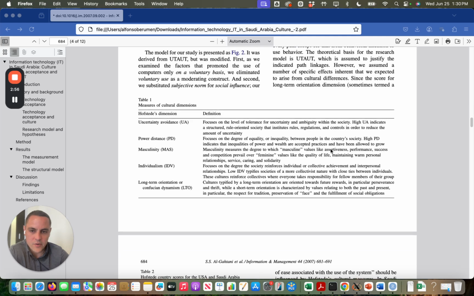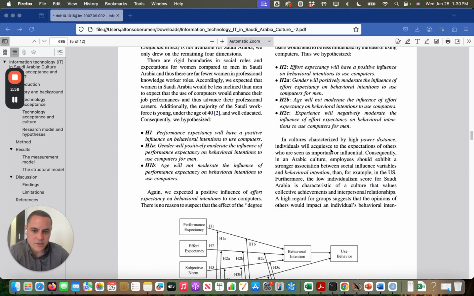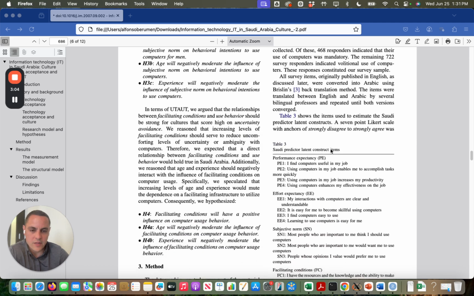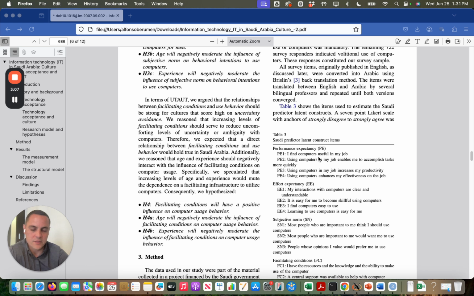If you bear with me, you'll see that all those constructs are measured, right? They're measured based on survey questions that your respondent would answer. This is on a Likert scale, so you can see the PE, EE, and what items or questions were proposed to these sample respondents. You would have several questions associated with each, and the hope is to measure that particular variable. Then you can do your statistical analyses to look at those relationships.